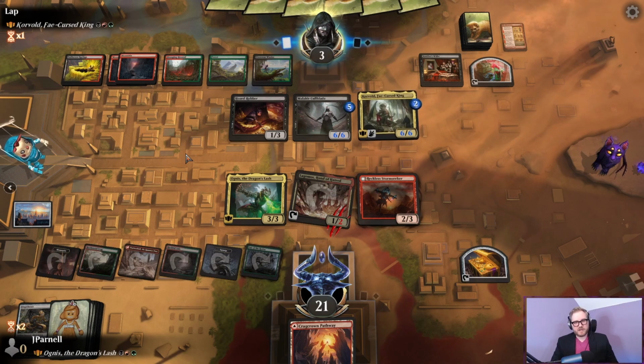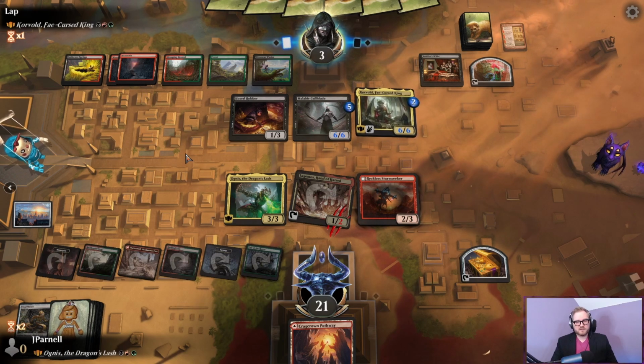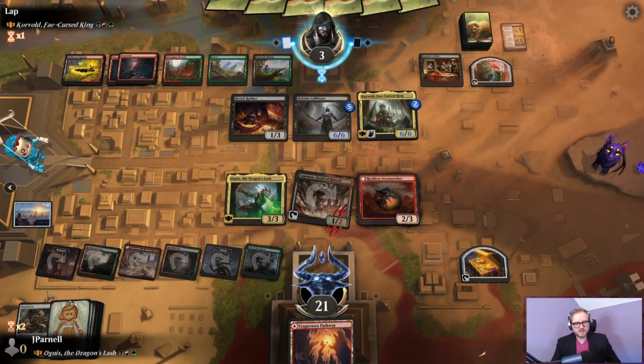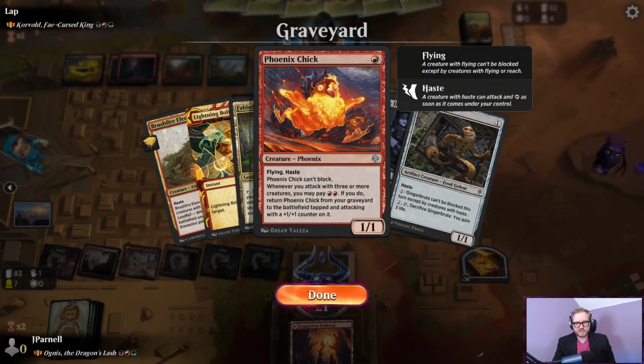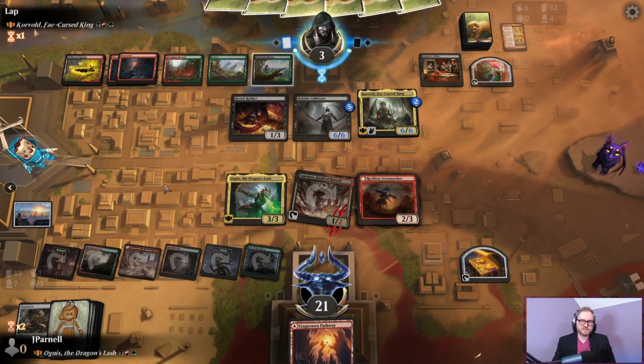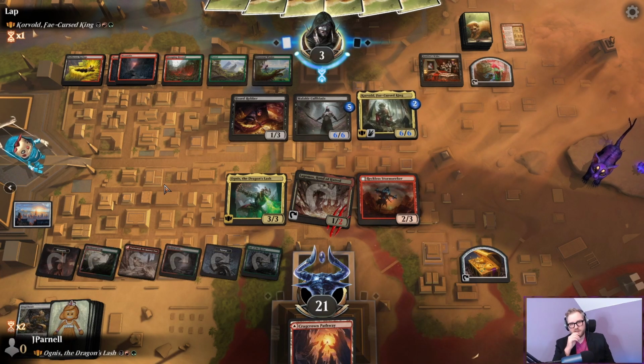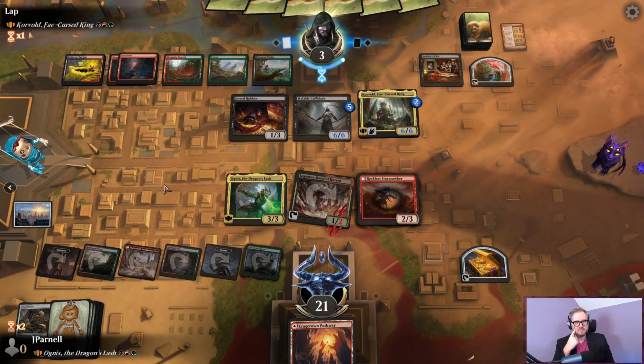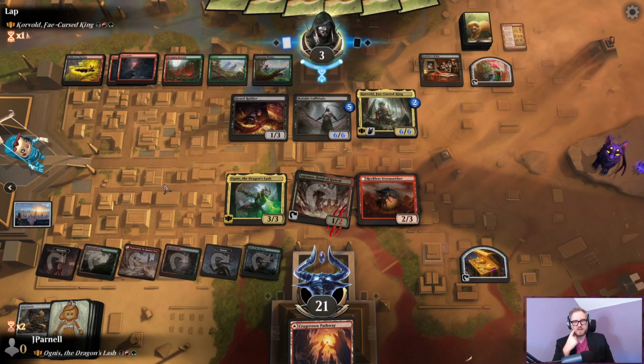But they are at 3. They're at 3. We have a creature land. We can bring back Phoenix Chick, because we're going to attack with 3 or more creatures. So, maybe it's not all bad.